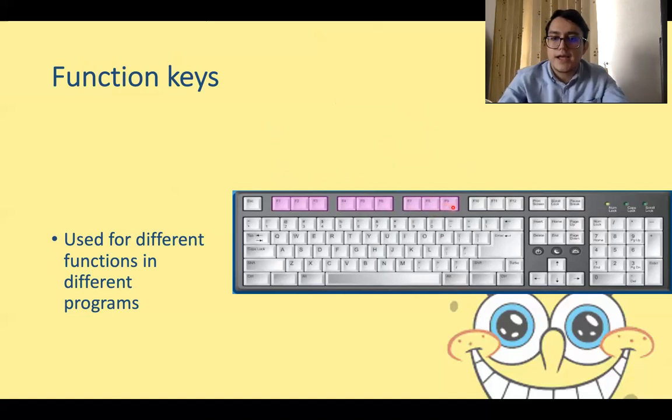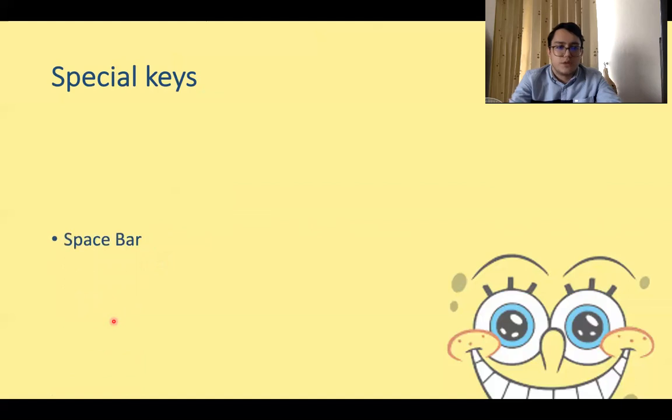So what are they used for? They are used for functions in different programs, okay? Basically, in each program they do something different, so they might not do the same thing. They have different options, so it depends on the software you use, all right? Let's move to the next one.